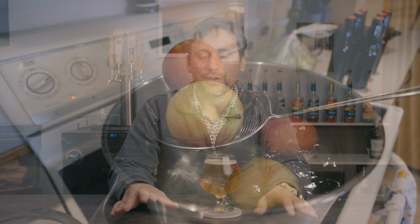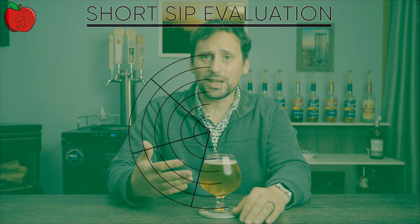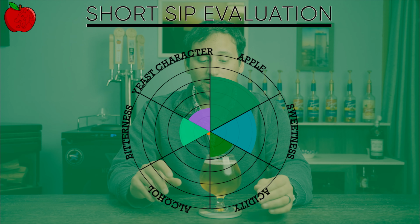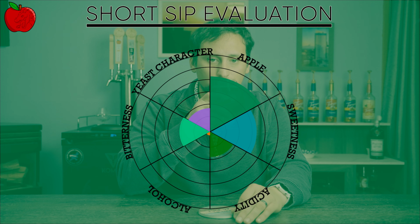It has some character to it, and I'm going to presume that was brought about by the yeast, considering that we went through and did our apple process of making them. We went through and boiled them to get out any sort of external funk off of it. So I don't really anticipate there was a co-fermentation with another yeast in here. So I'm going to assume that everything that happened in here was something that happened as part of the fermentation process. That being said, it's pretty tasty. Gonna go ahead and give it a longer taste.